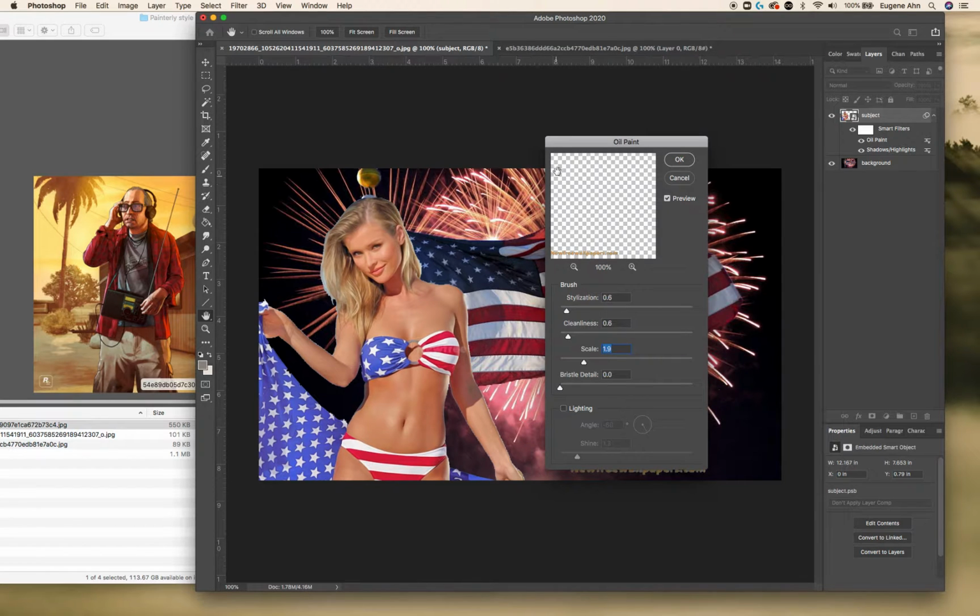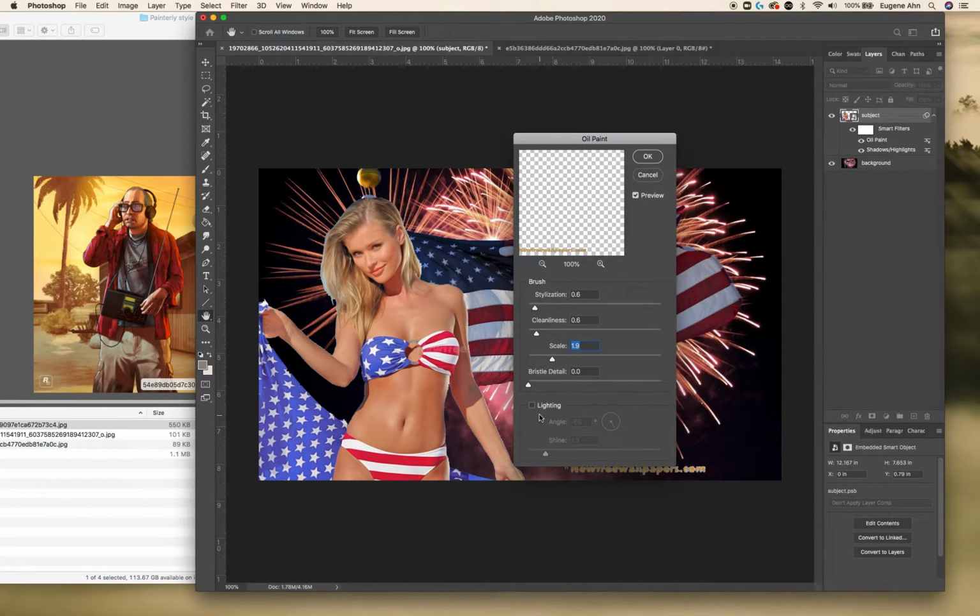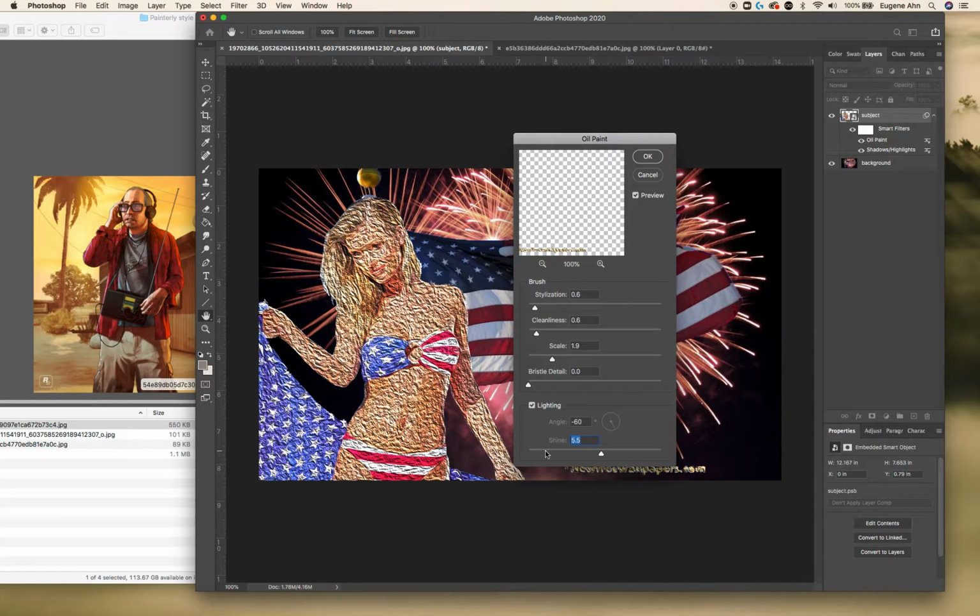The main goal with the oil paint is to bring in a sense of brushwork, move away from a sense of photographic work. With the oil paint filter, the one thing you want to avoid is this lighting option. See, this lighting is approximating light falling on a surface where paint has been applied.